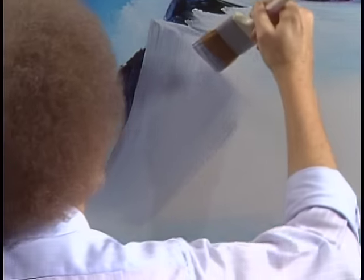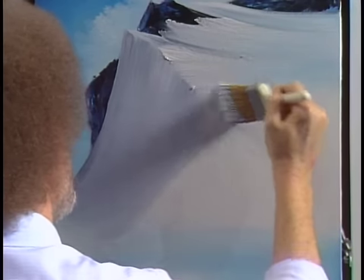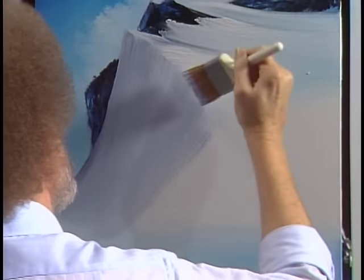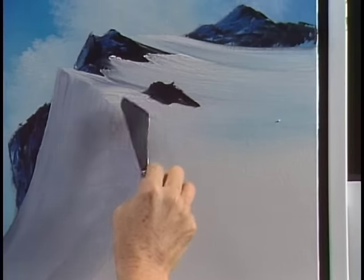Back to my pure titanium white. There. Look at that. See how that just looks like a sheer drop? That easy. But I want this angle right here to indicate that it's bending toward me. Okay, back to black. Maybe, yep, right in here.